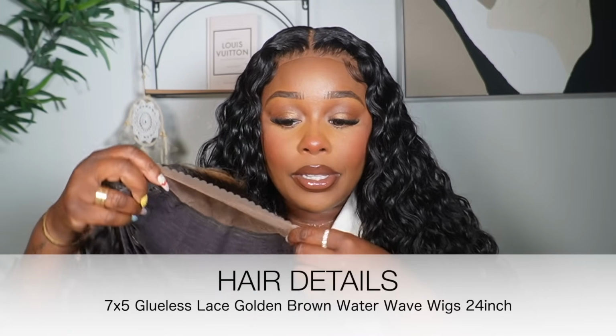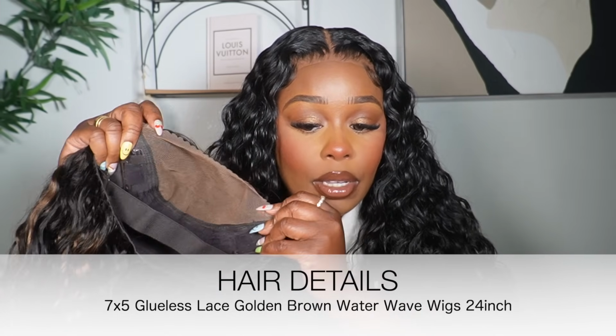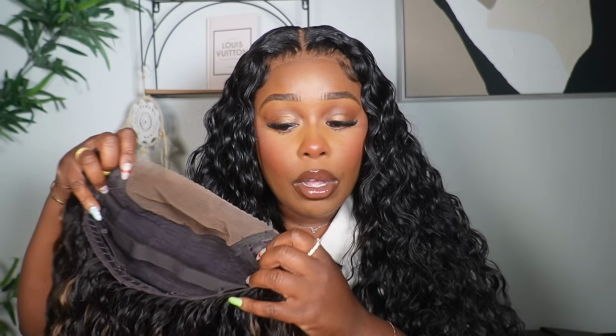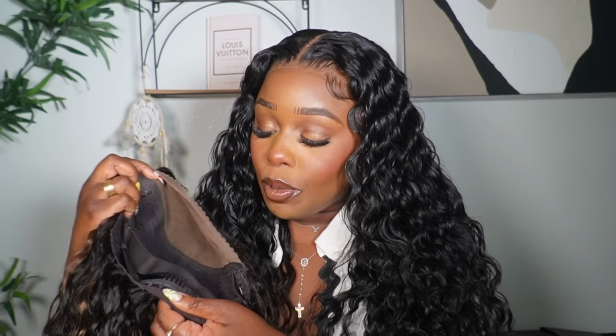In the inner cap, this is a pre-everything unit, guys. So everything was done to this unit. The only thing I'm probably going to have to do is tap a little powder on it, and that's pretty much it. It comes with your standard adjustable strap, and it also comes with the adjustable hooks in the back. So this is one of those bye-bye knots, glueless units, very easy same day install per usual, guys.